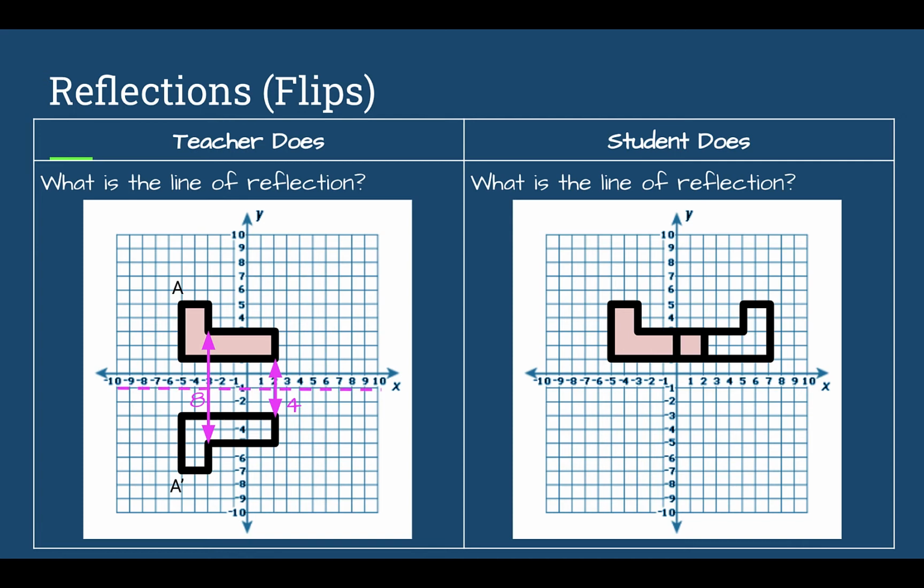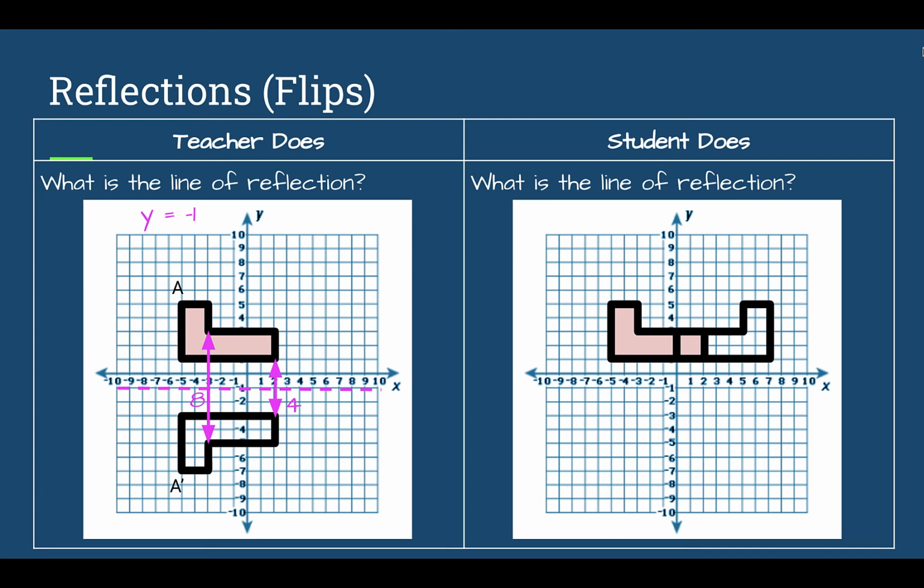Now, to identify what line that is, if it's a horizontal line, it's going to be y equals and then whatever number that it goes through. So in this case, it's y equals -1. If it's a vertical line, then it's going to be x equals whatever number that it went through. If you're confused on which, look at the axis that it crossed. So here it crossed the y-axis at -1, so y equals -1.